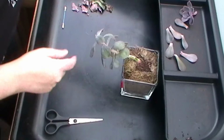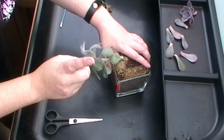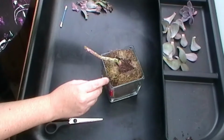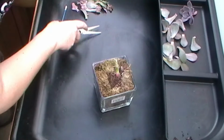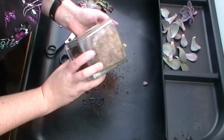So now I've got the rest of the plant. There's a couple of things I can do here. First off, I'm going to take off all the rest of the leaves. So these are all potentially, if I do it right, young plants. Now, I'm going to cut just above a leaf. I'll bet my life that somebody could actually get cuttings out of these as well. Try and knock this out of its pot.